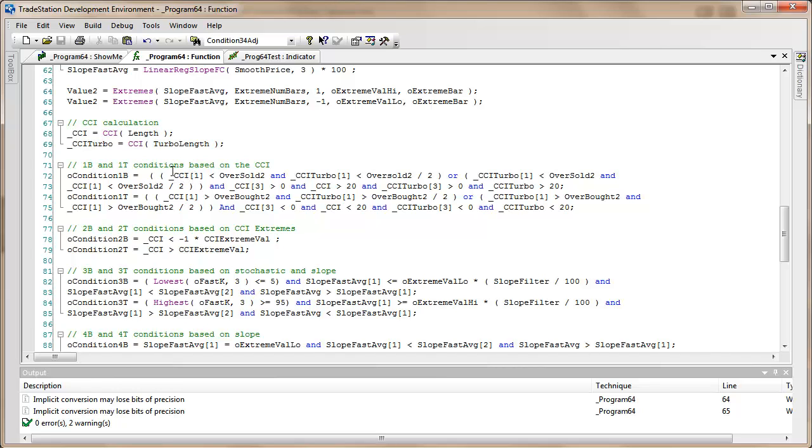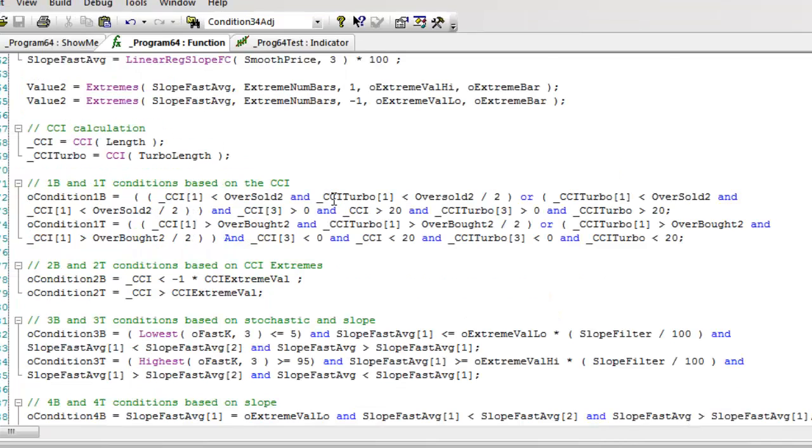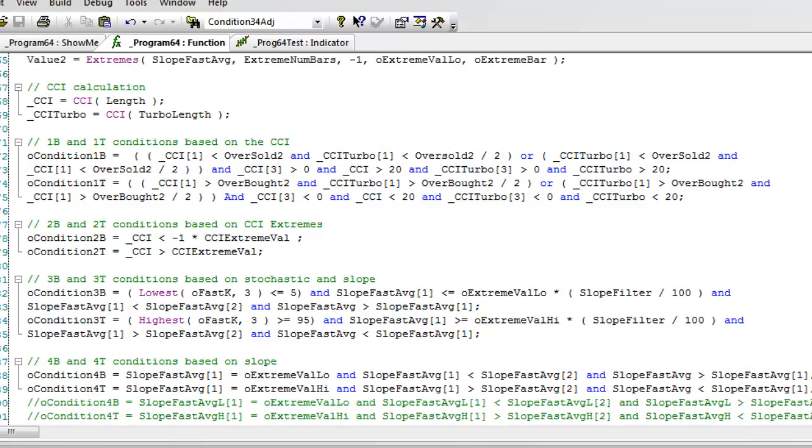We're saying the CCI 1 bar ago is less than oversold, CCI turbo 1 bar ago is less than oversold divided by 2, or CCI 1 bar ago is less than oversold, and CCI 1 bar ago is less than oversold divided by 2, and CCI 3 bars ago is greater than 0, CCI is greater than 20, CCI turbo 3 bars ago is greater than 0, and CCI turbo, this bar, is greater than 20. That's for the 1b condition, and 1t you can see there.